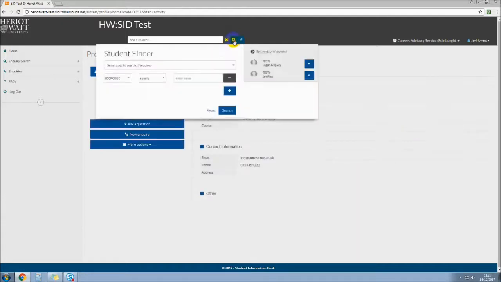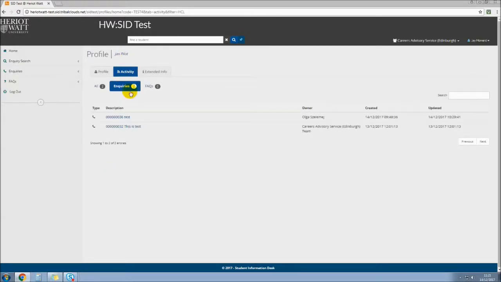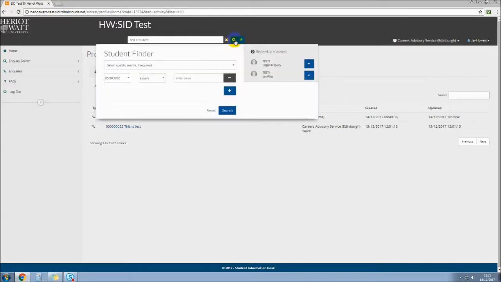The same as if I use the same drop-down menu and go to inquiries, it will go to that activity feed and filter it onto the inquiries. So they're just quick ways of getting to the information that you need directly.